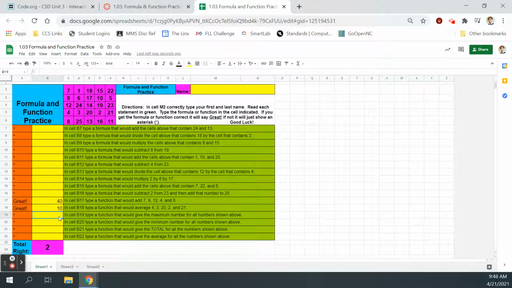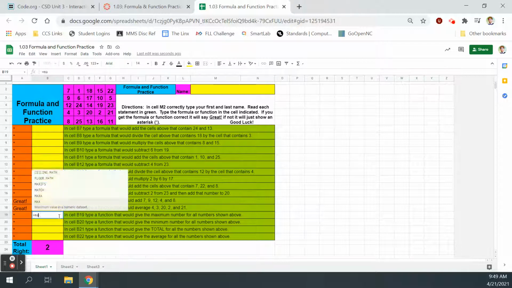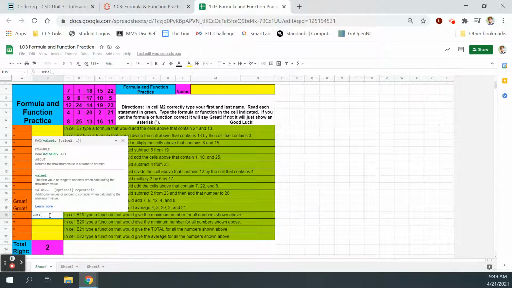All right, in cell B19, type a function that would give the maximum number for all numbers shown above. So in this one, I forgot something, the equals sign. Equals max, select max. It automatically puts in the first parentheses and gives me some information about how this works. I'm looking for the maximum number for all numbers shown above, so I'm going to type this one out.